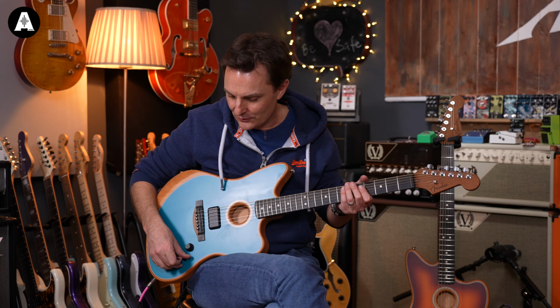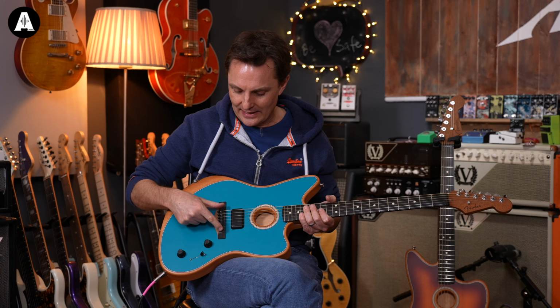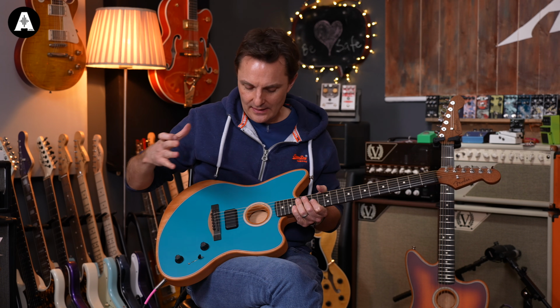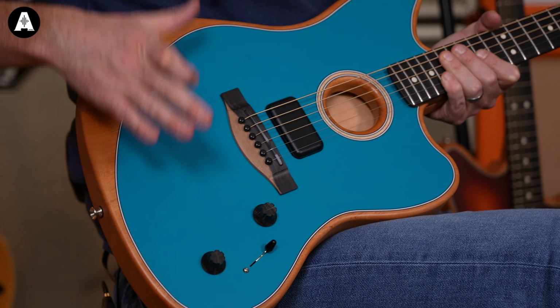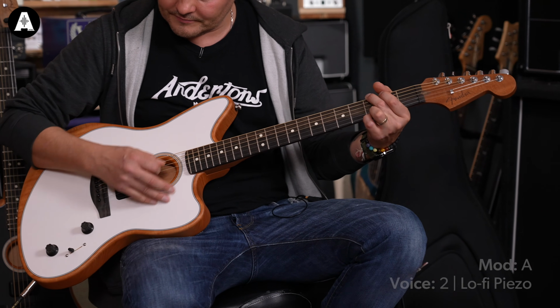So now we're moving on to position 2A. Now this is pretty cool, right? So 2A is the Piezo pickup. It's pretty traditional tech in electroacoustic guitars. But now we're not modeling anything. It's just literally how this Jazzmaster Acoustasonic works as an acoustic guitar. So it just is what this is.